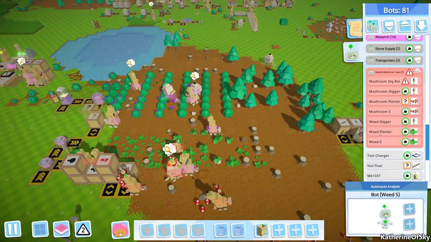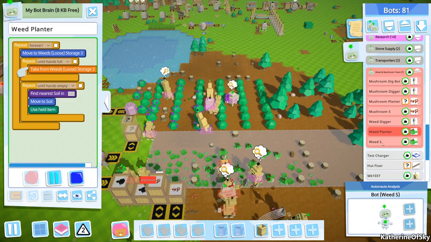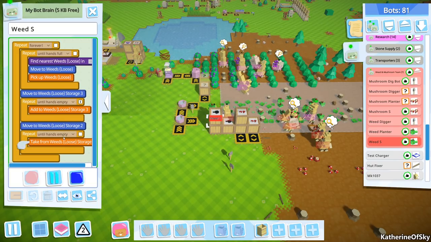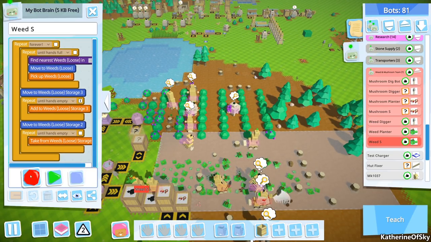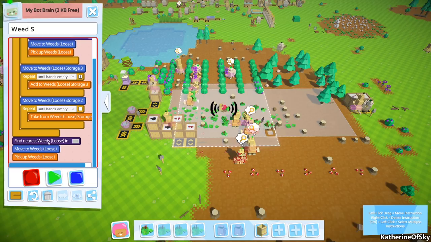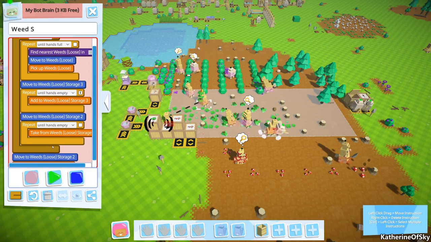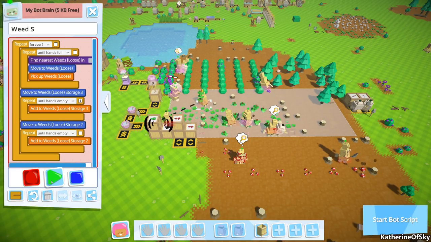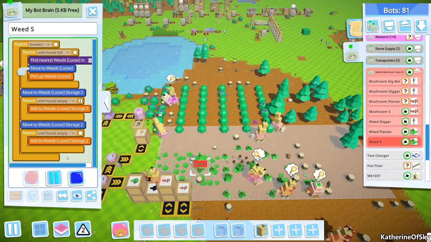Now why isn't the weed digger doing their work, weed planter, still waiting? Okay. Weed storage? Why is this take from weed storage? It should be add. Why is it take? That's very strange. Okay, no wonder there was a weird kind of thing. That's really strange. Okay, so let's just take this off. And we want to place, not take. Add. There we go. So this one, it should be, yeah, okay, that's where it got caught though.